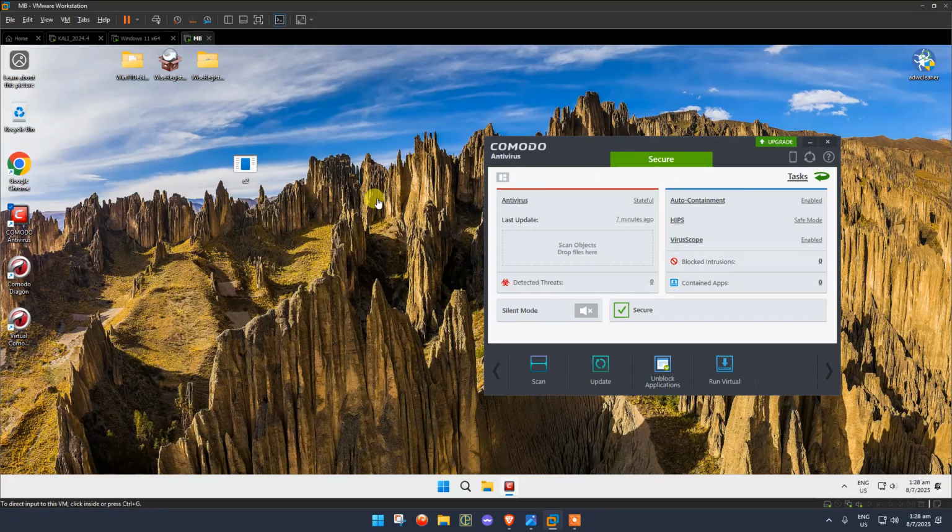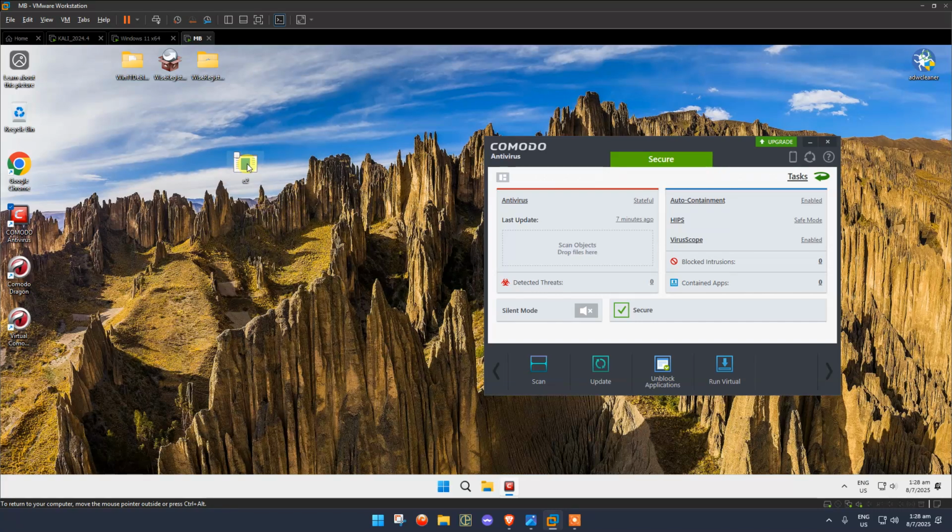I'm going to switch over to another virtual machine, also running Windows 11, and this one has Comodo Antivirus. Comodo Antivirus is a little bit different because it is a little more verbose. Because I accepted this before, it may not prompt for accept or deny. However, if this is the first time you're running an exe file or even an Office document, it will prompt you and ask whether you wish to open the file, with accept or deny. It adds an additional layer of prompt, just to be certain that you indeed want to execute the file.